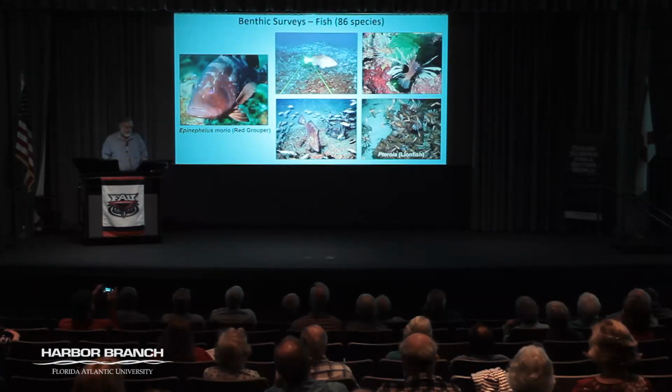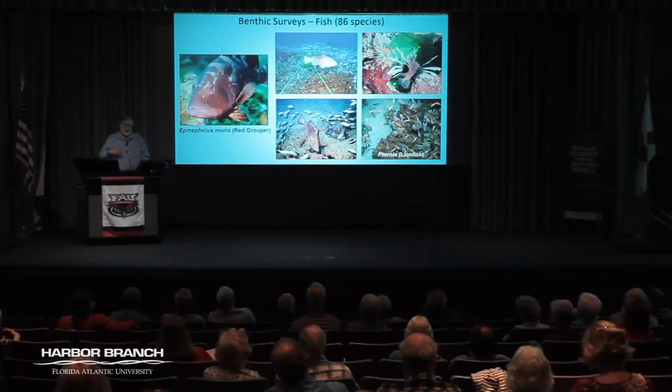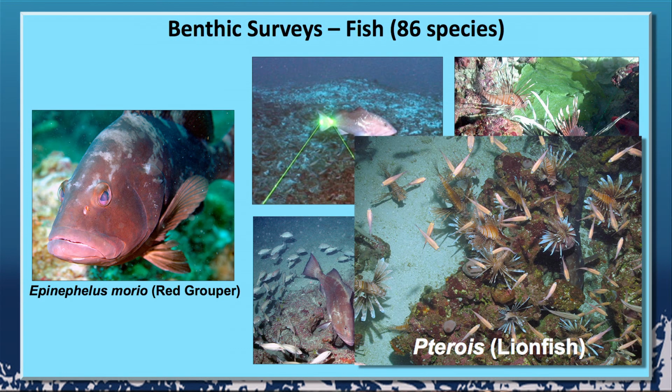And what's happening now, though, unfortunately, and I see one of the lionfish team here, the lionfish people are in the room. When we first went in 2010, we saw a total of 6 lionfish, I think. It was the first time anybody had reported lionfish that deep in the Gulf of Mexico. They were still starting to expand rapidly throughout the Gulf of Mexico. As we did the follow-up in 2011 and did the 4 years in a row, we would go down and see hundreds of lionfish on a dive. Sometimes we would see 60 or 70 of these in just a single grouper pit. So where the grouper are, turns out it's a great place for lionfish habitat. And there's a very interesting story there to be told.